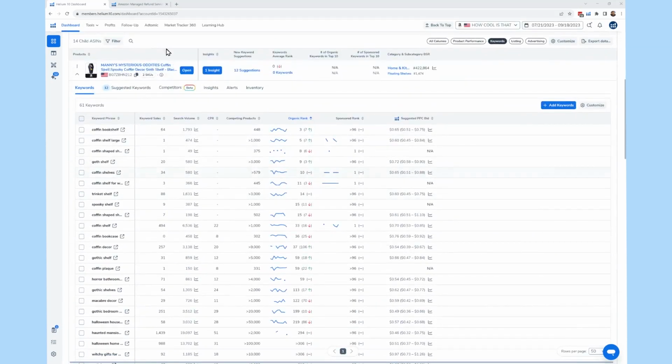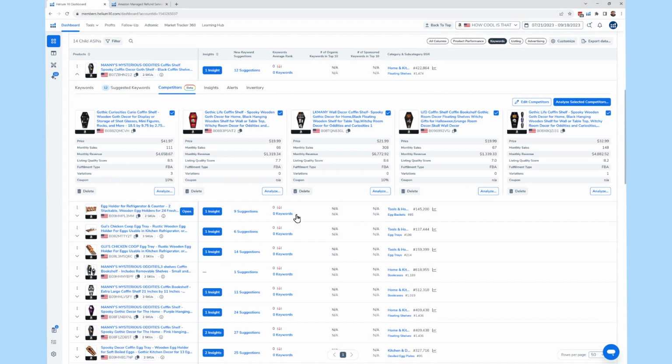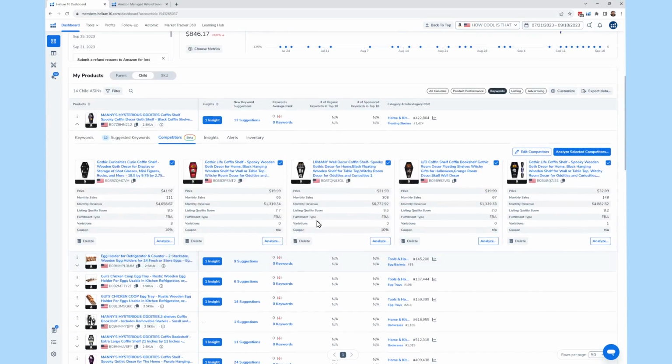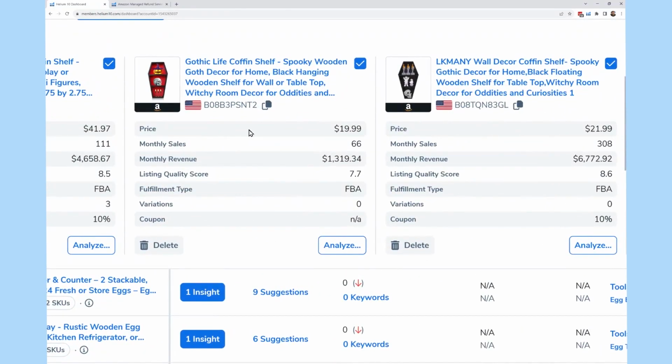All right, let's go to the Insights dashboard. Once you're tracking your competitors, which is what I showed you guys how to do today, it's not just for the keywords. All right, guys. We are going to show you what is all of these things if something changes, not only if their BSR changes, but if their monthly sales drastically change.